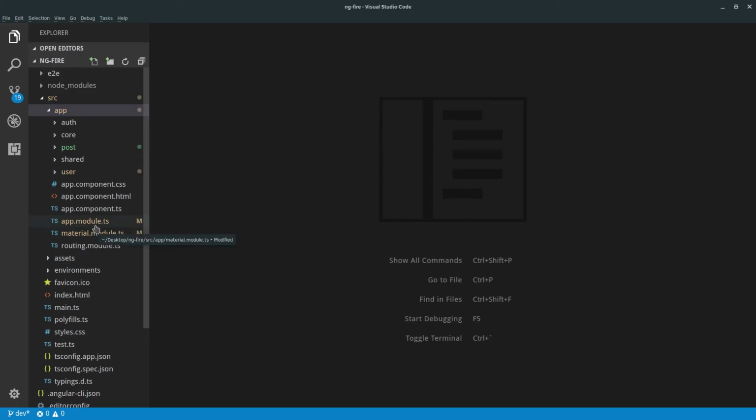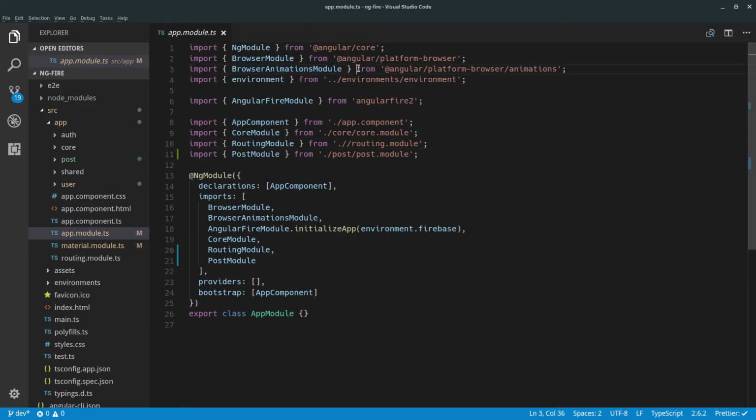So in our app, we already imported the browser animations module here and added it to the imports array. It's very important that you keep the browser animations module under the browser module. It makes a difference what is imported first in here. Just keep that in mind.